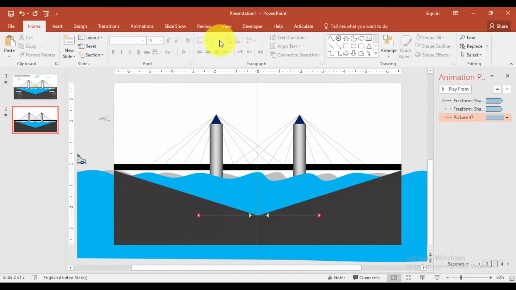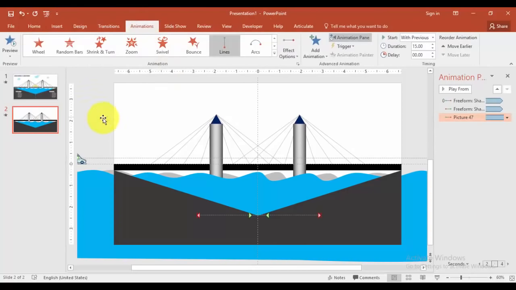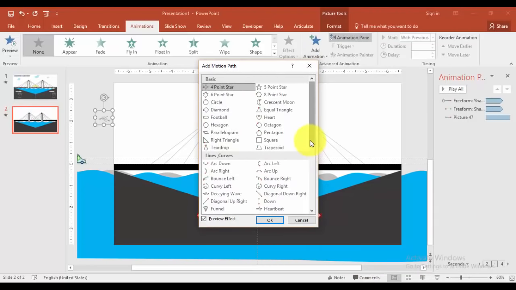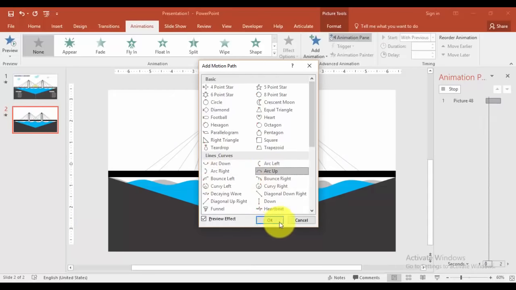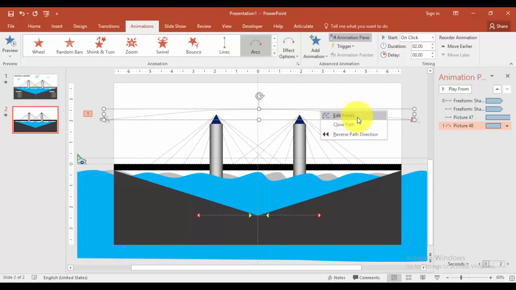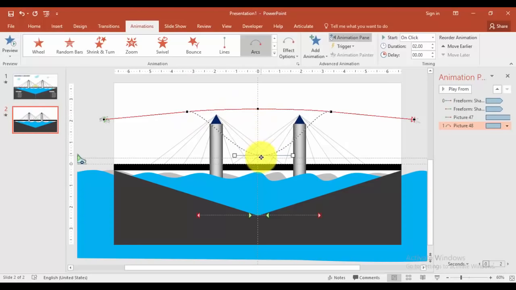You can just go to Animation, select the object, Add Animation, go to More Motion Paths. Or you can just say I want this arc up. I will increase this one here, and with a right mouse click you can edit the points. So I want the bird at this stage to come down.